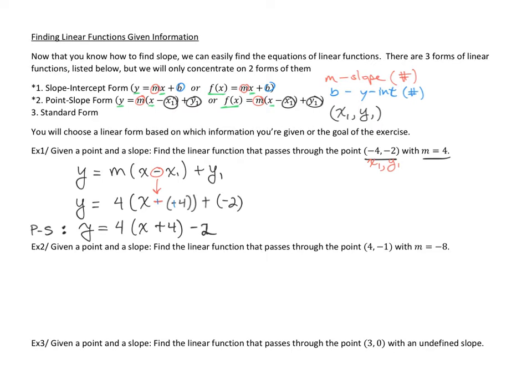In order for you to get the slope intercept form, you need to distribute the 4. That is the slope. So that will give us y equals 4x plus 16 minus 2. And then we can combine these two numbers here to give you y equals 4x plus 14. And so this is slope intercept form. Why you need to know slope intercept form is that this form of an equation is much easier to graph, and we will get into that a little bit later.